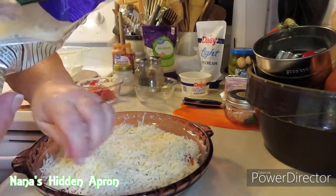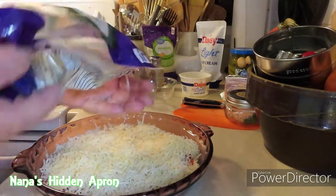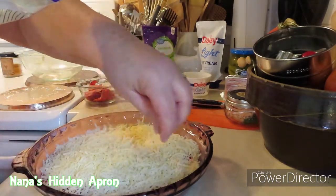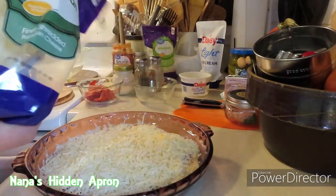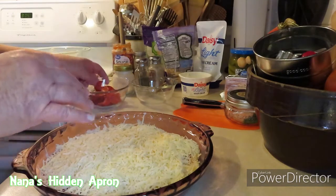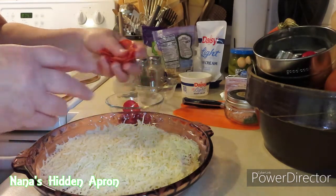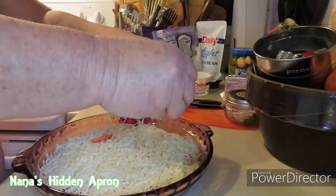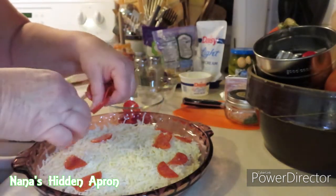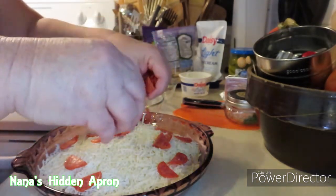Okay, next. Half a cup of Parmesan. And next, I took some big pepperonis. You can get the small ones. You can use the turkey pepperonis, however you want to do it. But I did slice these in half, and I'm just going to top it with one of the packets of pepperoni.